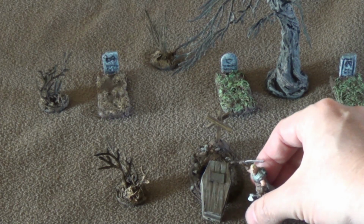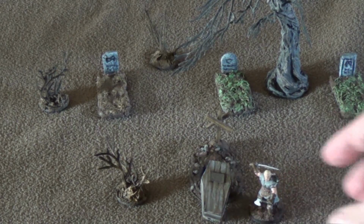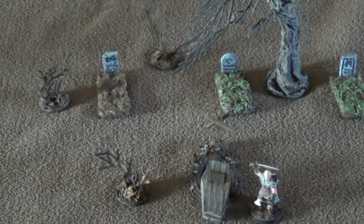Da-da-da. Hey, what's this lone coffin doing out of its grave? Very unusual. Should I open it? Of course I should! I'm an adventurer!